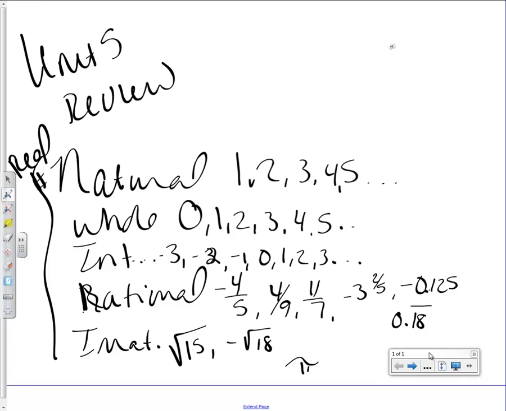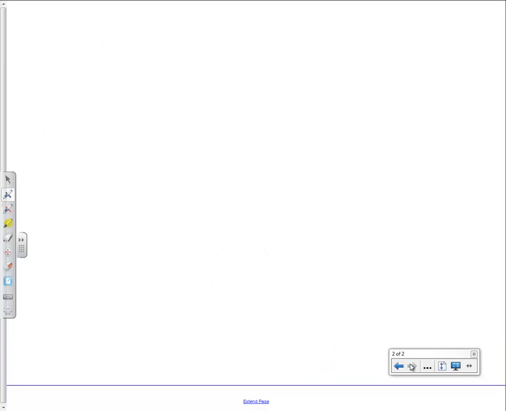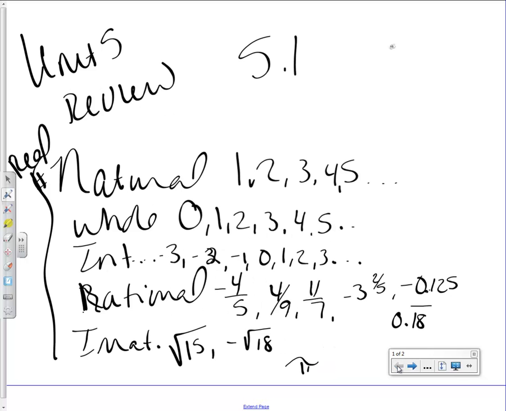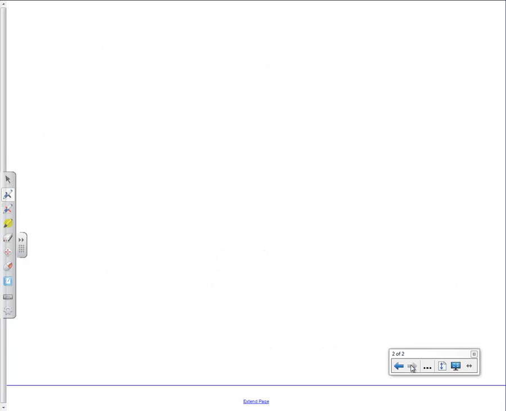Pi is a decimal, but it's irrational because the pi symbol represents an infinite, ongoing decimal number. It never ends. The only way that you get it to stop is if you round it. So that's why pi is irrational. Okay, the next thing that we need to talk about, let me mention that this was all from the 5.1 lecture video and from notes. This one is from 5.6, and we're talking about the properties.